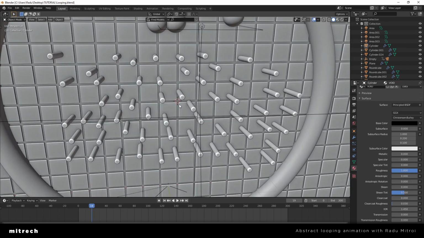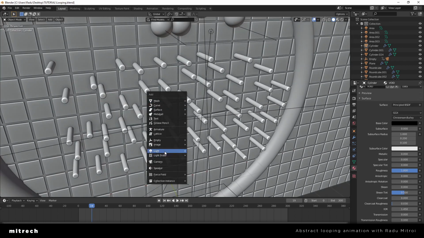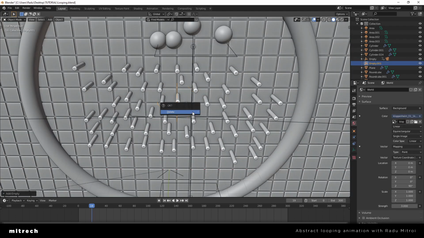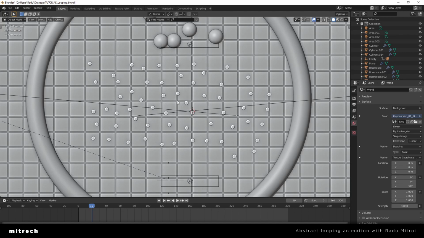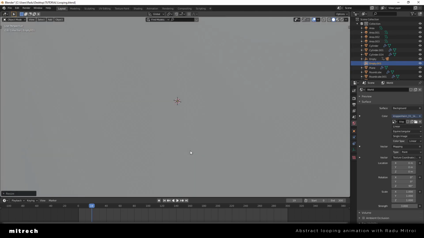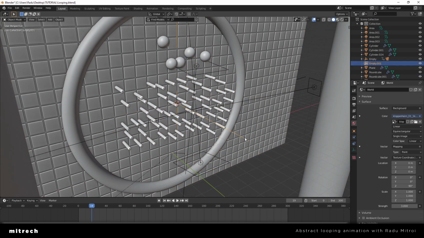So I'm going to put the cursor on there and add a new empty, like a sphere empty. Actually, you know what, I'm just going to add another empty plane axis like this, and I'm going to use this as the position the camera will focus on.